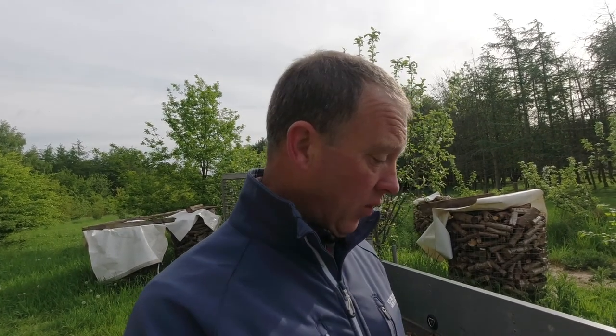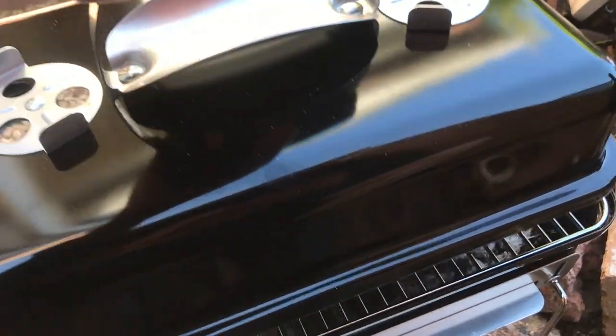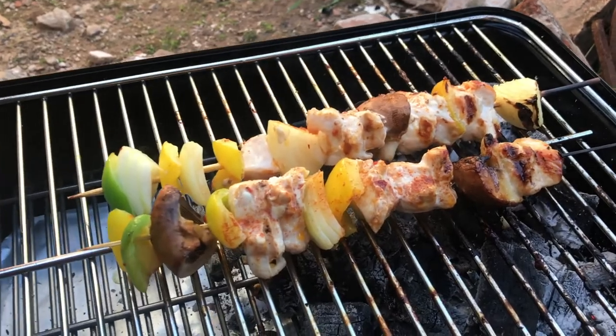And so I've been looking, and originally I wanted a Kamado, which is a clay oven. Then Michael says, no, you want a Weber. He said there's another one called the Napoleon. He says it's equally as good. And then I found something called the Weber Go Anywhere. It's a little square, portable, fold-up barbecue by Weber. And it got some cracking reviews on the internet. I went and ordered one.